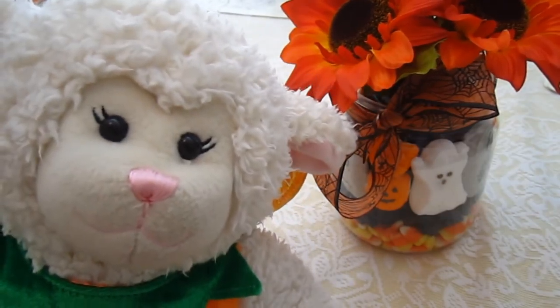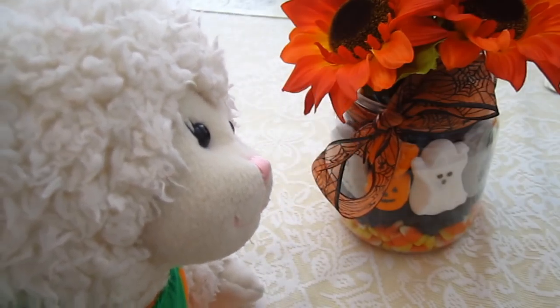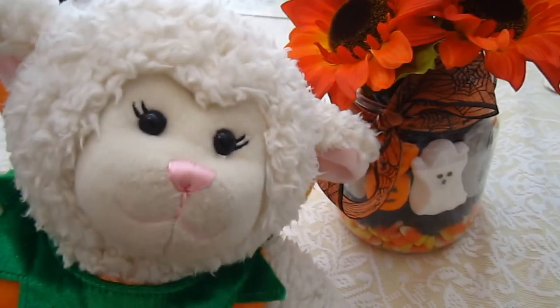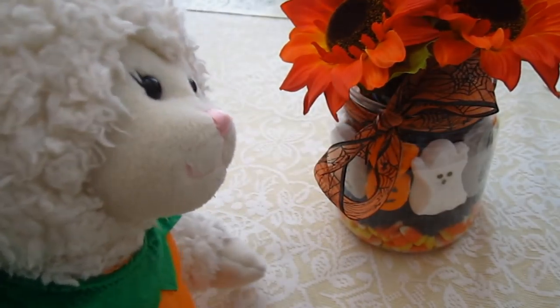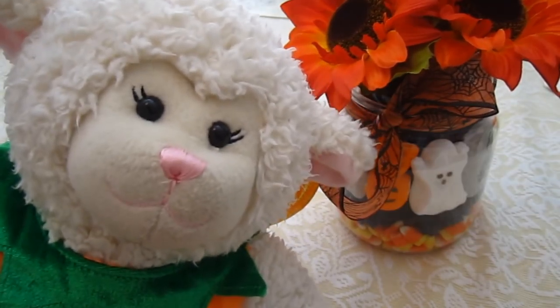Behind me here, we're going to be making this centerpiece today. It's a Halloween candy themed centerpiece that's great for parties or just to have on your table during the Halloween season. So anyway guys, Mom's going to show you how to do it and let's get started.